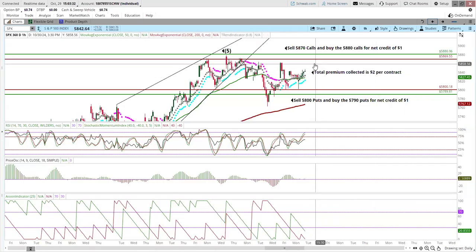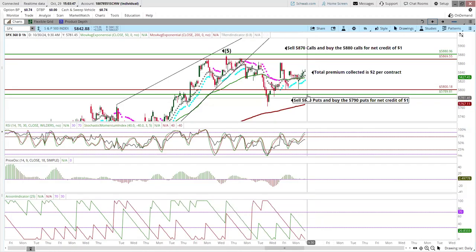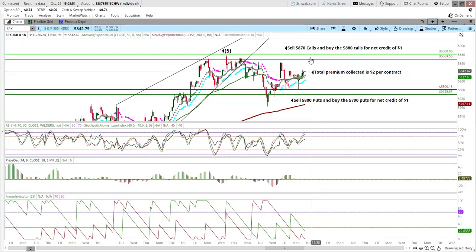Again, if it goes up, you get stopped out on this part, but your put part is going to make the money. So it's one of the really unusual, say, risk-free trades that are out there. The real risk is if it took out this stop here and then came out and took out this stop here. But you're talking about the S&P moving up 80 points intraday and then dropping 80 points, which I haven't seen happen yet.